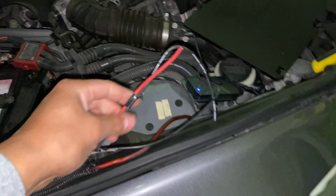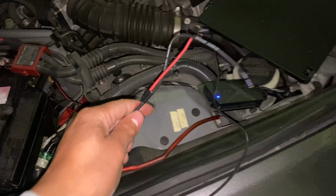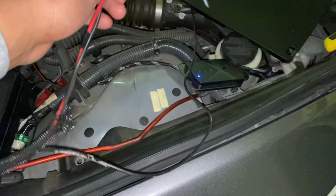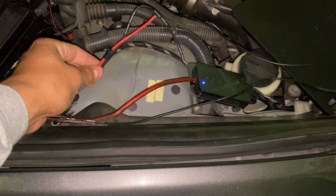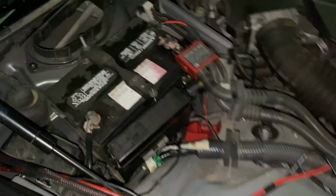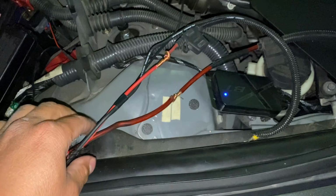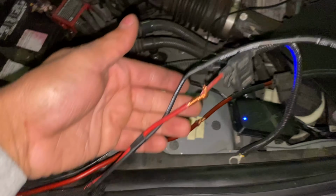All right, so now that we got the wires to the firewall, I'm going to wire it up straight to the battery. This one is for the first compressor, as you can see. And then this wire right here is for the second compressor, okay? And before you wire anything up to the battery, make sure you include inline fuses just to be safe. All right, so I temporarily connected the wires together like this. I'm gonna go ahead and solder it later.